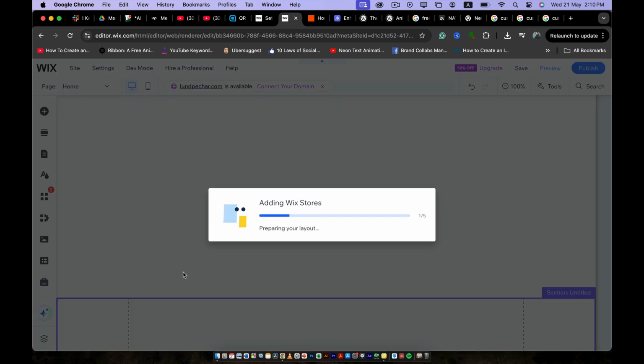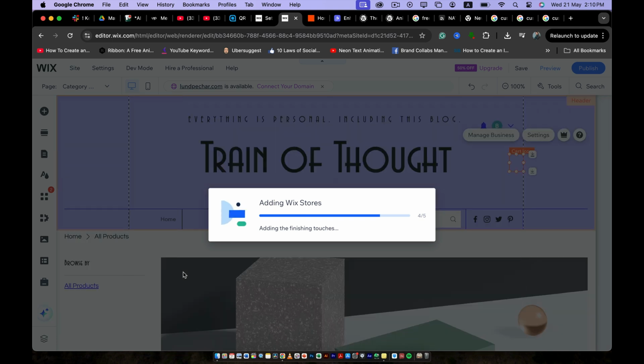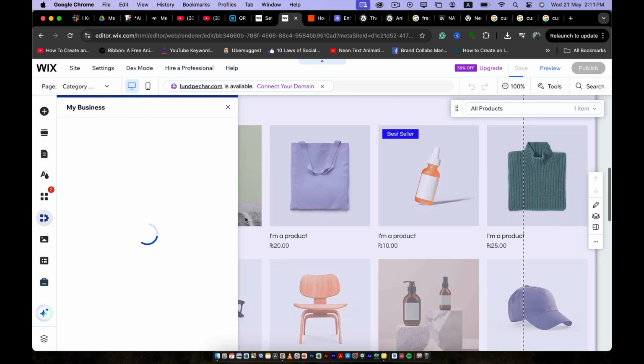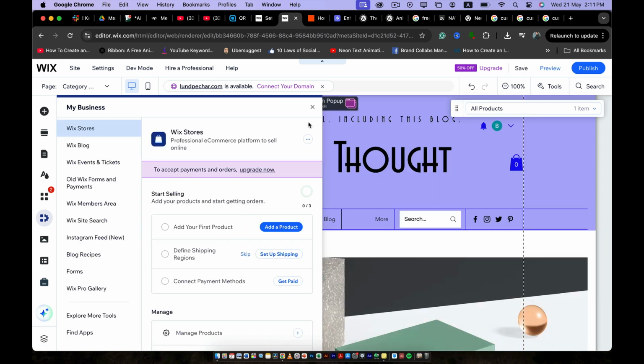So let's just wait until Wix adds a store first right here, or a template for a store that we can edit. So here you go. Wix added the store for us right here.